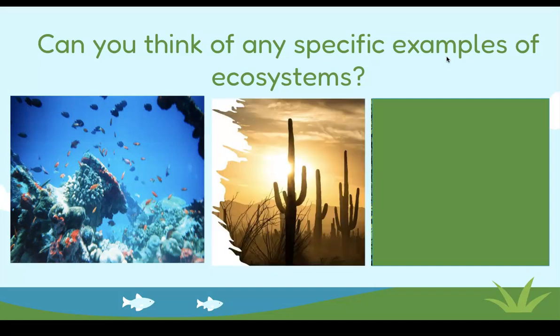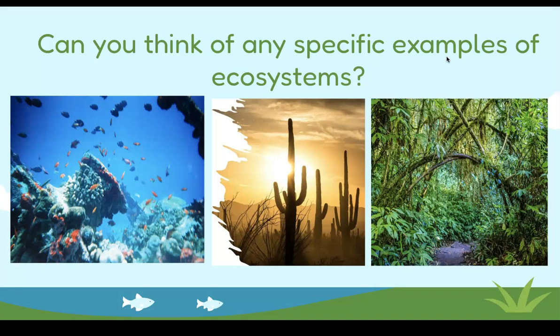The next example that I chose was a desert. I chose the desert because the temperature in a desert greatly affects how everything works together in the ecosystem. The last example that I can think of is a rainforest. The trees and the animals all work together and have to live based on the rain, which affects their ecosystem.